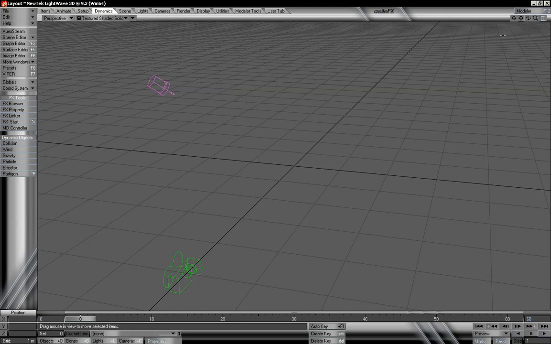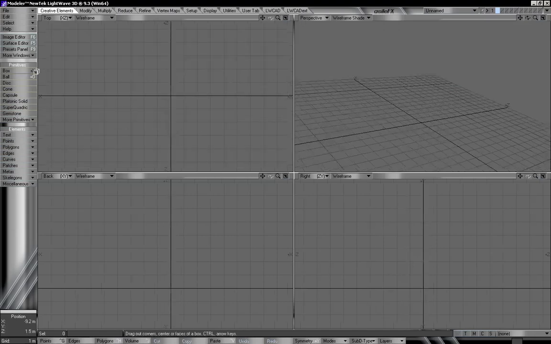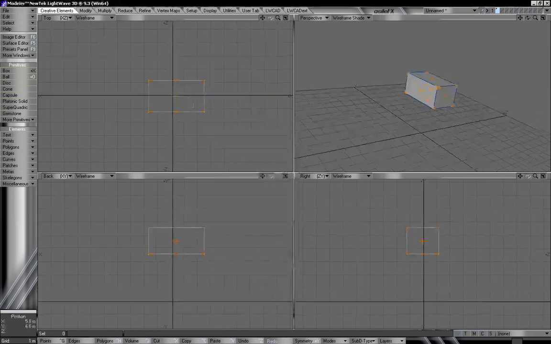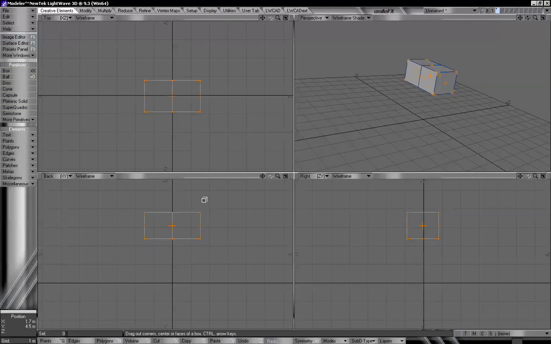First I want to go into Modeler, and what I want to do is just create a couple of objects. First I'm going to start out by creating a box, and I'm going to clear out the segments. And actually I will create one segment on the x-axis, just using the right arrow key. And we're just going to move this box out a little bit, hit the spacebar to end this tool.